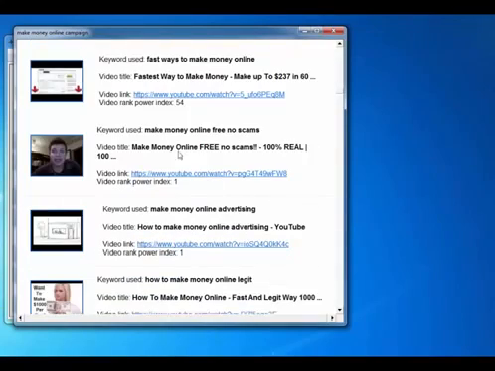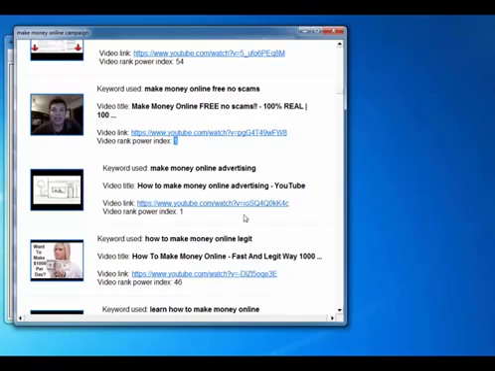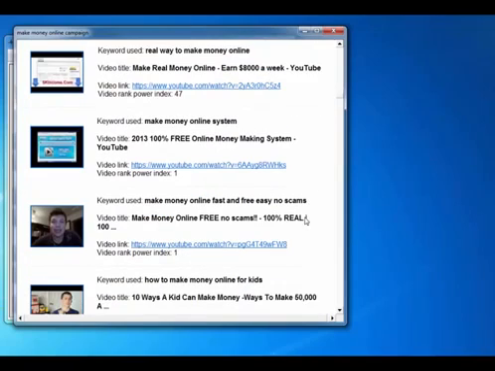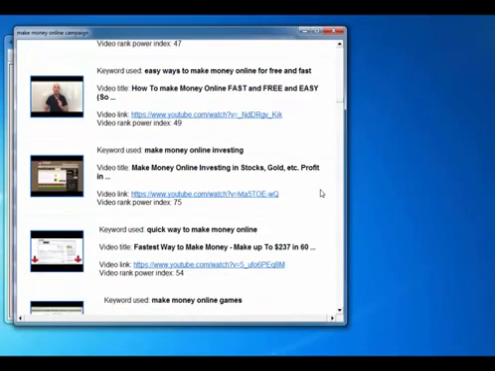Well, both of these great keywords: make money online, free, no scams. Boy, that is the perfect lead generator. You could get somebody's email address, you could get them captured. Power index of 1, yep, we can beat him. Make money online advertising, index of 1, yep, we can beat him. Do you see what I'm saying? It just goes on and on. Make money online system. These are keywords that Google themselves are sending traffic to, right? I mean, we can take these easy.